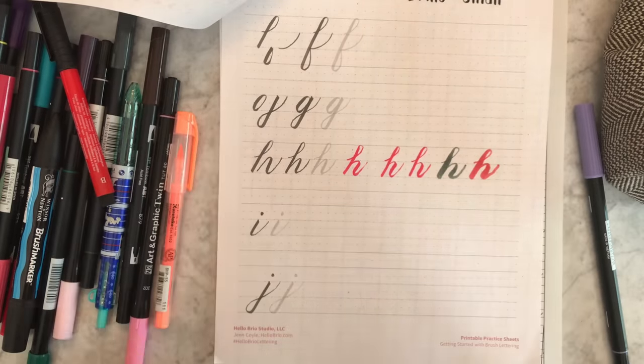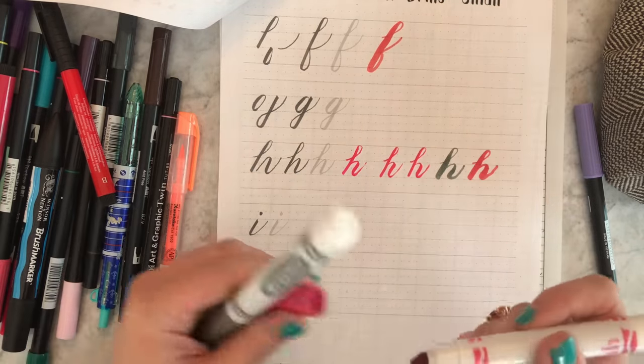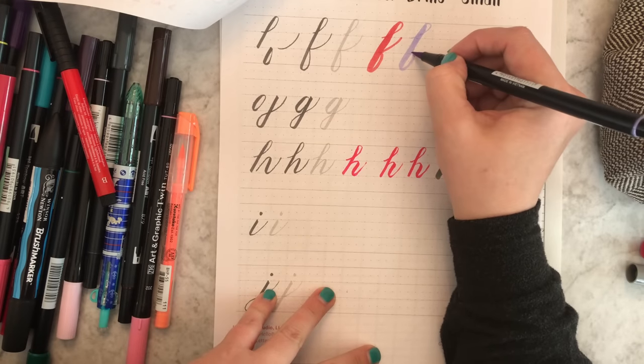So you do not need to spend any money to be involved in this fun little thing that I want to try. And then let me just show you the Pentel Fude Touch, because why not?